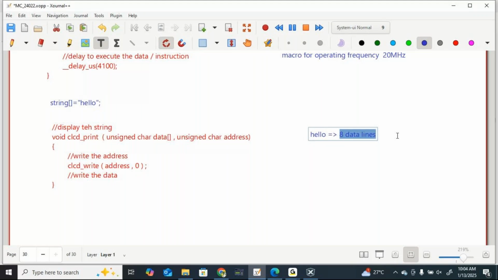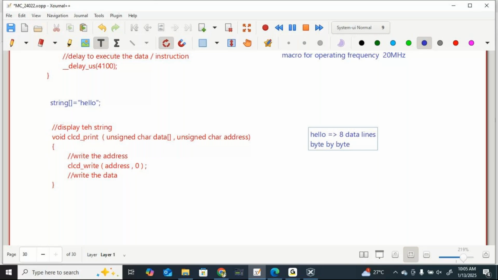No, right? Because hello is a combination of multiple bytes. So if you want to display a string, we have to load the data byte by byte. So first H, then E, then L, byte by byte, we have to do this.